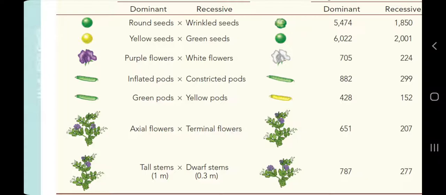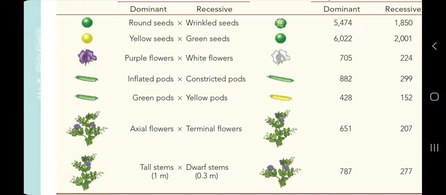And then he selected other features also, for example yellow seeds and green seeds, and again the results were the same because he was able to observe only one feature in the next generation. All plants had yellow seeds, not green seeds. Then again he performed the same type of cross with purple flowers and white flowers, and again in the next generation he was only able to see purple flowers. So by performing these crosses, he concluded that some features are dominant over other features. Among these 7 features he observed rounded seeds, yellow seeds, purple flowers, inflated pods, green pods, axial flowers, and tall stems every time. So he labeled those features as dominant and the other feature as recessive.